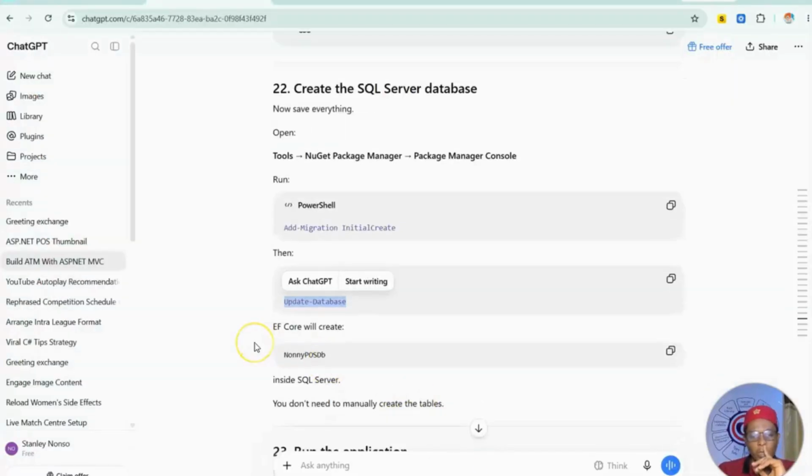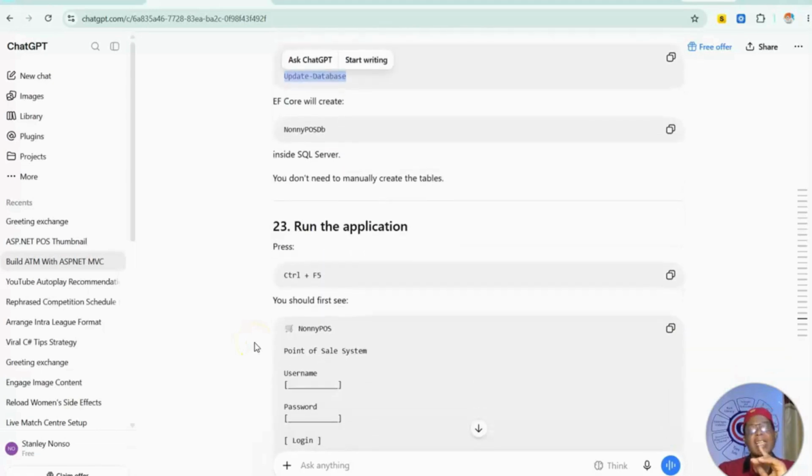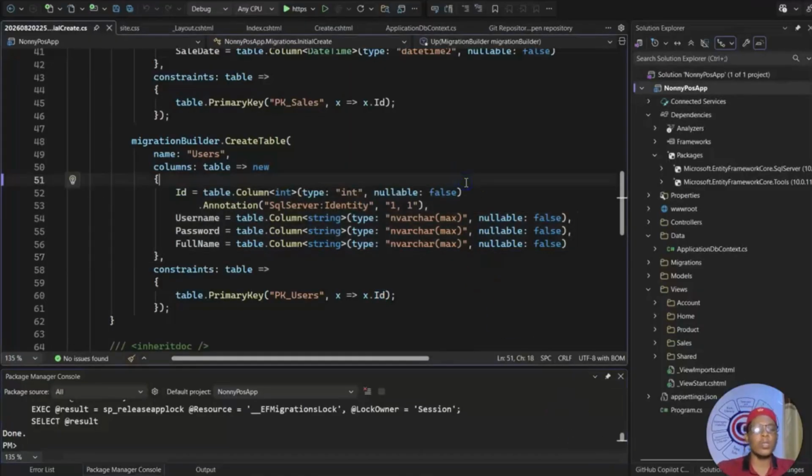So what next do we need to do? Now we are done. Let's run our application and see if everything looks according to how we programmed it from the beginning. Let's go to our Visual Studio. Make sure you save your work and click on this right arrow here.